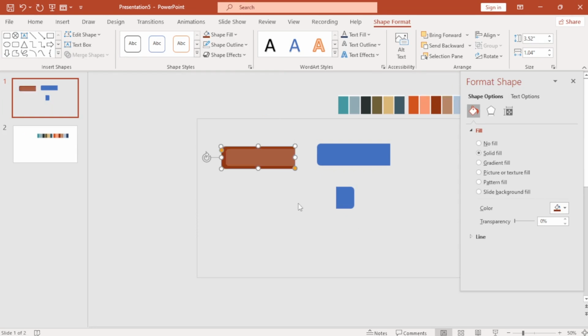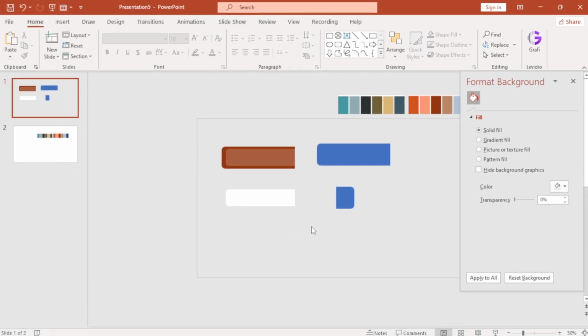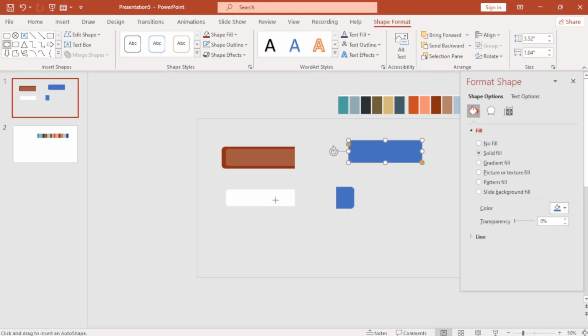All right, now having done that, I'm going to select this particular shape, duplicate it, bring it out here, come over to this place, disable the transparency to have my white shape such as this. The next I'm going to do is go over to this, select the oval shape, hold shift and draw a circle.